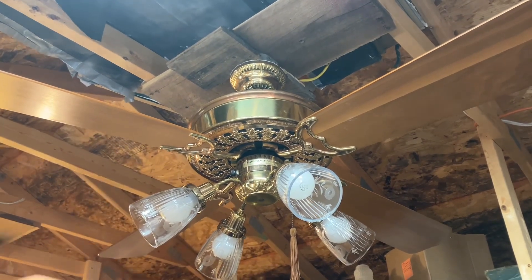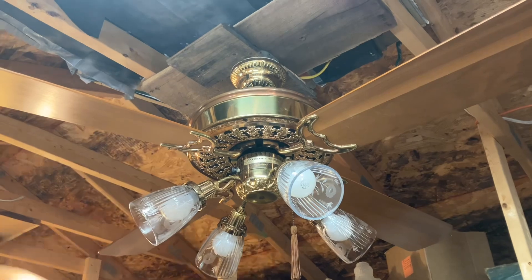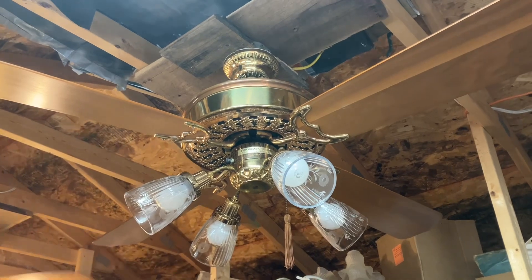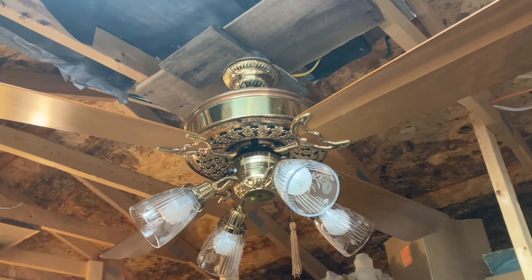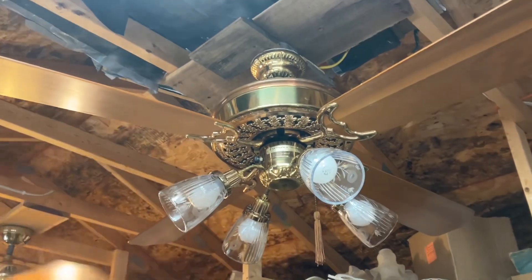It was hung up. The story on how I got it was: last year in November, I went to the same thrift store and looked at this fan. I thought, shoot, I wish I had that in my collection. So I left my number, telling the guy that if he ever was to part with it, let me know. He texted me, I said sure, I'll come get it — and that's basically how I got this fan.